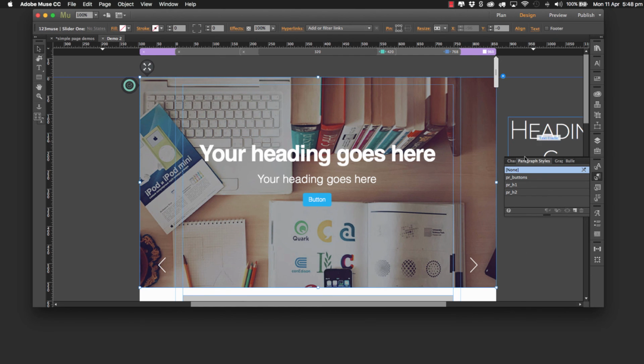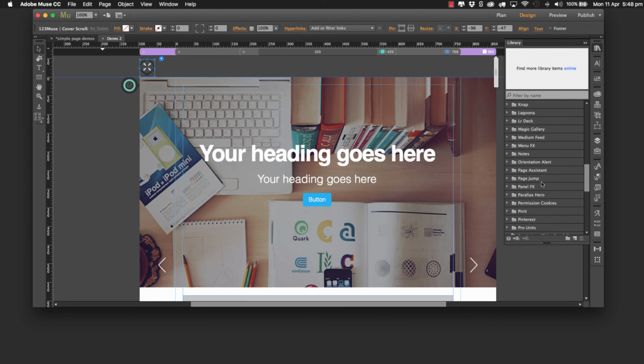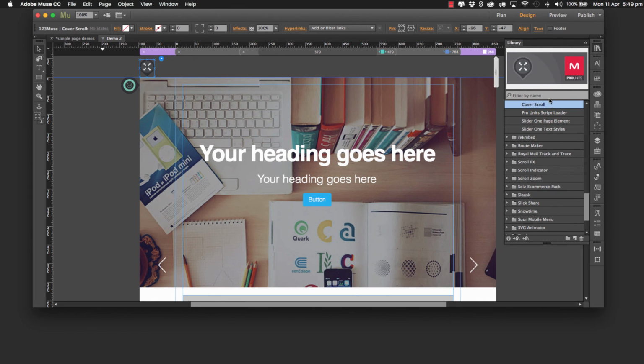So what we've done here is we've selected our slider, and then if we go into our graphic styles, we've applied a graphic style called Scale This, which, it doesn't matter what it's called, but in this particular instance, we've called it Scale This, and it hasn't got any colors or anything applied to it. It's just a neutral style, and it's just so that we can add a class to this widget so that then our other widgets can pick it up. So you'll see here that we've got the cover scroll widget here, which is actually in your library. So if you haven't installed it before, we've included it in the Pro Units, the Slider One package.